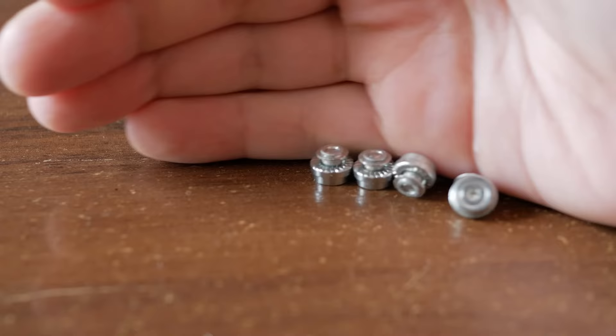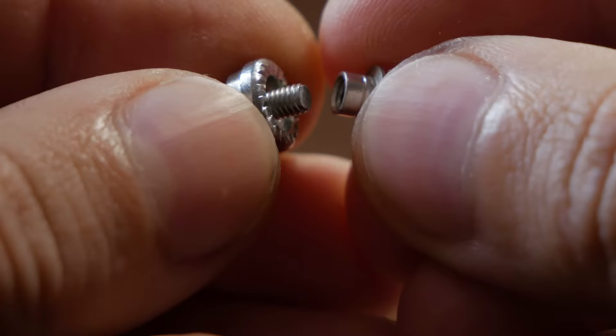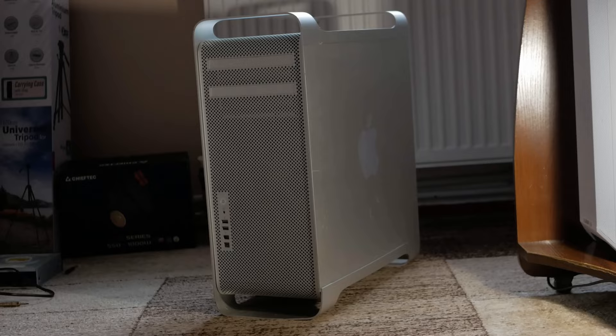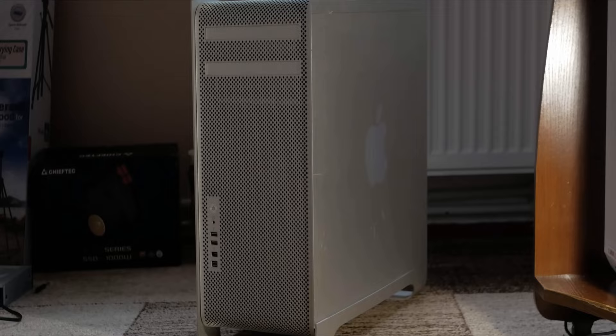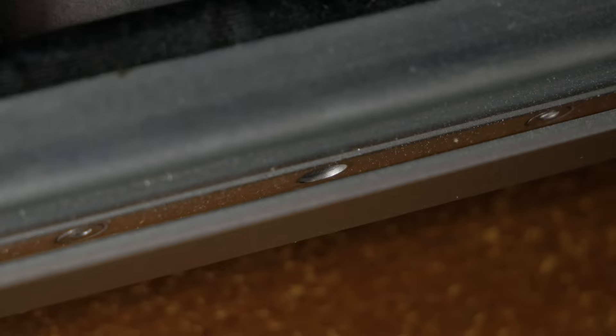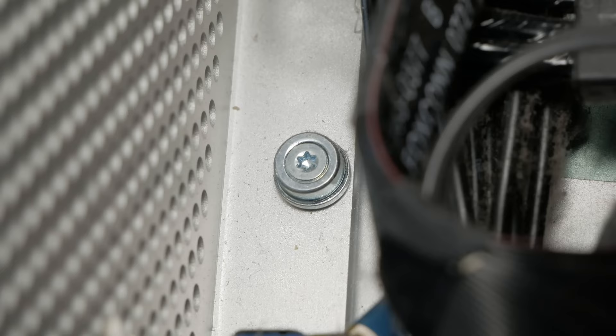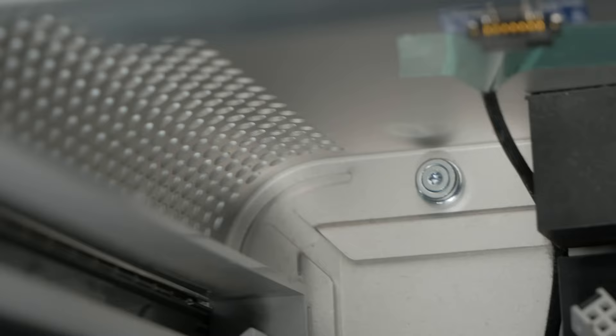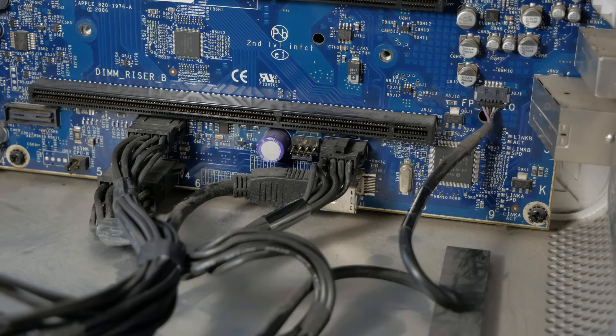Now as for the case itself and its mounting — this is what holds the case together: something like removable bolt fasteners with fixators, but they broke off. They insert into holes in the case and hold the aluminum plate from the inside, making the case completely removable without a single screw on the outside. Apple engineers really went all out. These need to be replaced, so we need to remove the board from the case — since aluminum shavings conduct electricity well.